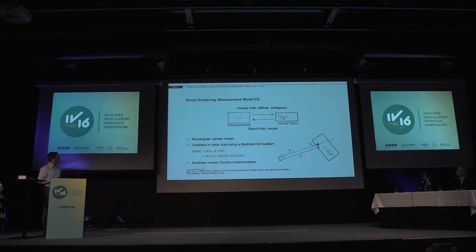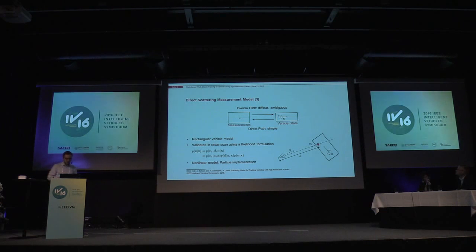Now, what we basically do is very simple. We use a rectangular vehicle model, and we designed a likelihood for the measurements that we receive, so what kind of measurements, what kind of Doppler velocities we would expect to see. And then we put this rectangle in the radar scan and check if it matches, and since it's nonlinear because of the rectangular shape, we use a particle filter implementation. So we have several hypotheses of how the object state could look like, and we just validate how well the models fit the data that we see. Well, that's basically the filtering algorithm.